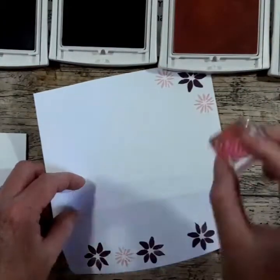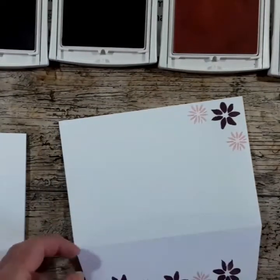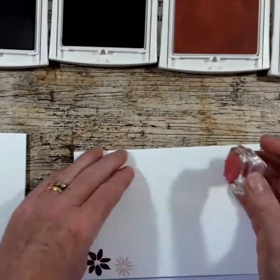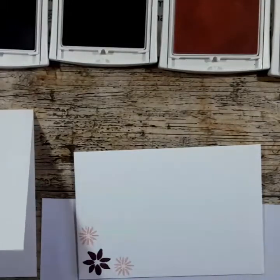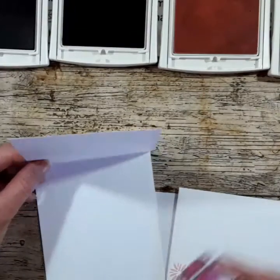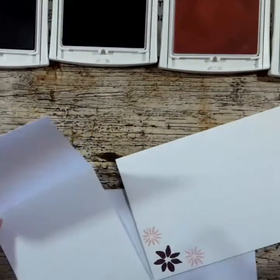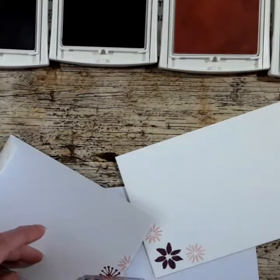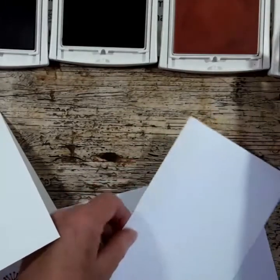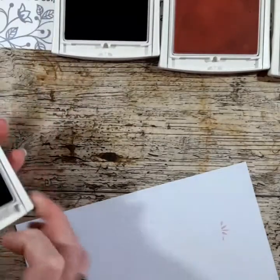I think it's really nice to dress up the outside of the envelope, so when somebody receives this they kind of know that there's going to be something pretty inside. There we go. I'm happy with that. We may do, there we go, and then we've got the green, just to bring in a little bit of the colour. Lovely. So that's those two, and we are done with the ink for the minute.